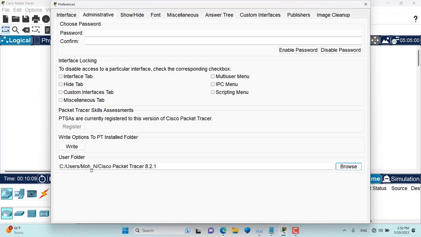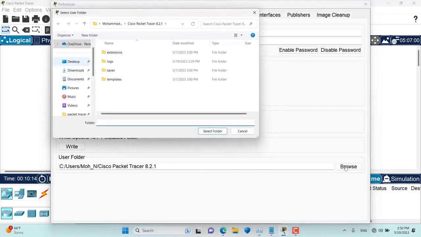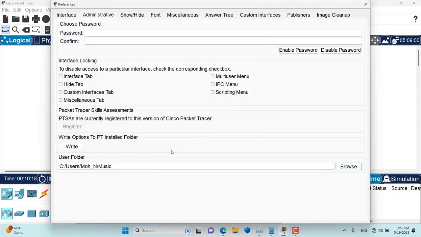But you can actually change this to wherever you want to. You can change it to maybe your pictures or music folder, and that's it. Next time, if you're saving a device template or a save file or any configuration or any settings that you change, all of those changes are going to be recorded in this folder.